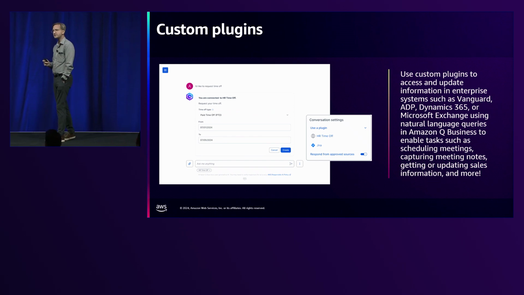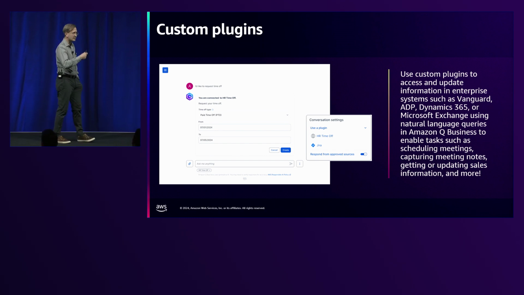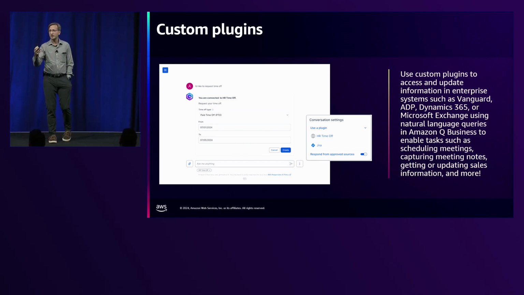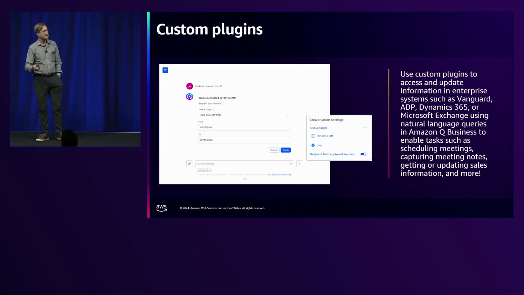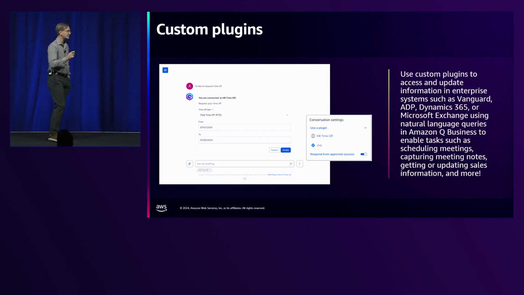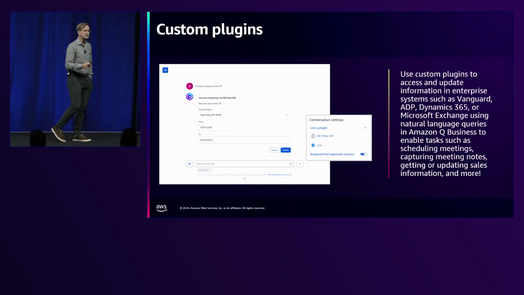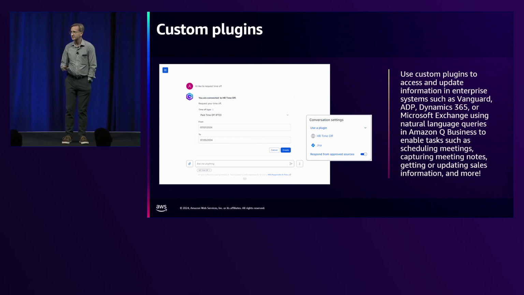So with Q Business custom plugins, you can take OIDC authentication and connect to any OpenAPI specification API. You give it the OpenAPI spec, and then it will do OIDC authentication for that user. And now that user is able to call external APIs, take actions, and query data, all within the Q Business application interface, using their correct identity so that we're always making sure that the user only gets access to the data and actions that they are authorized to take.